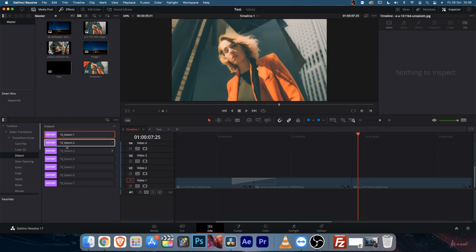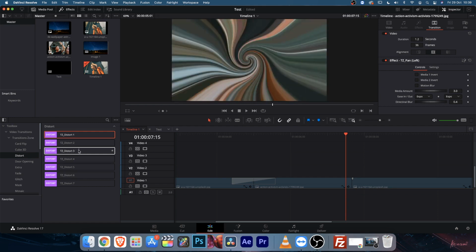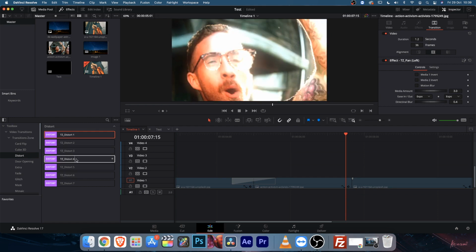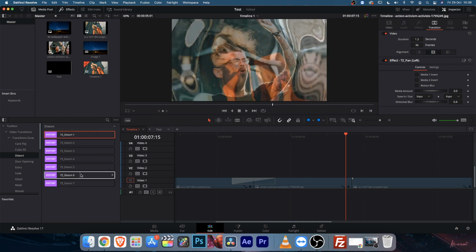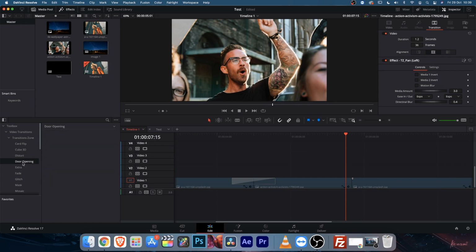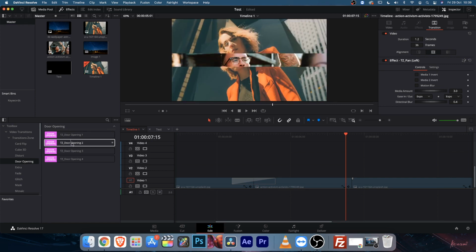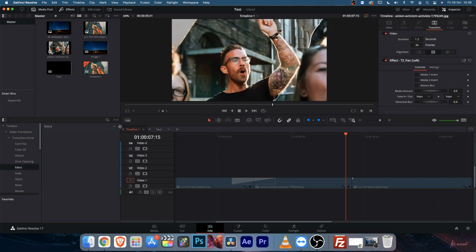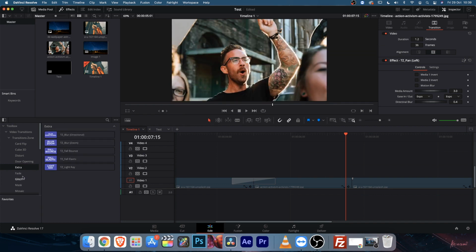Okay, and then you will find this warp kind of effect. This is twist rotation. This is also a distort effect. So you can combine them and create your presentation very unique with this. Then you will find this door opening. So these are very simple door openings which will look good with your presentation. And there are some extra ones, so you can just hover over them and check them over here like so.